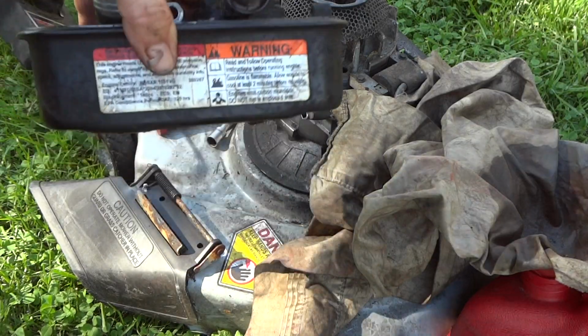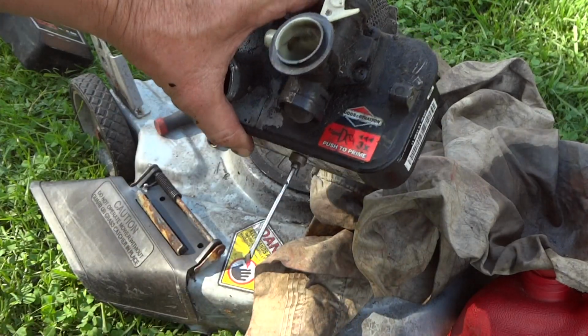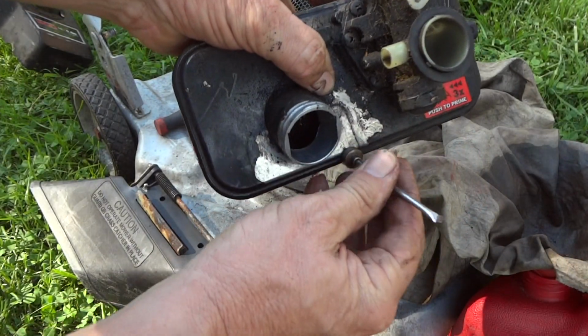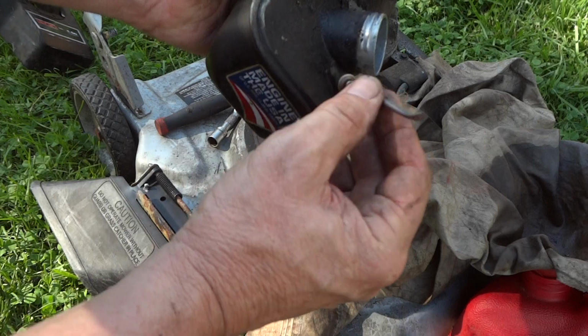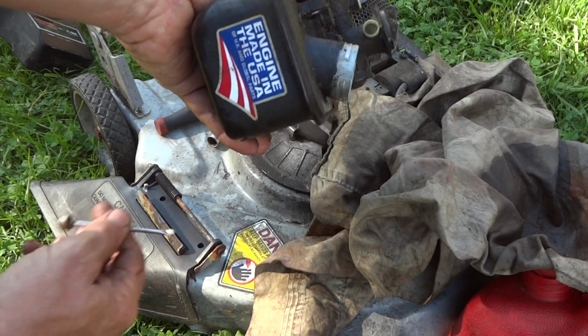Alright, so let me show you something real quick. Here's a gas tank, and here's a magnet. And you can see that's metal. What they do, they make the top of this out of aluminum, see? It won't stick. But this part up here is aluminum, see? Will not stick whatsoever. So it's a 50-50.